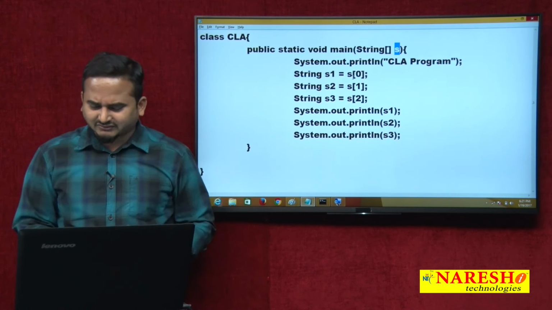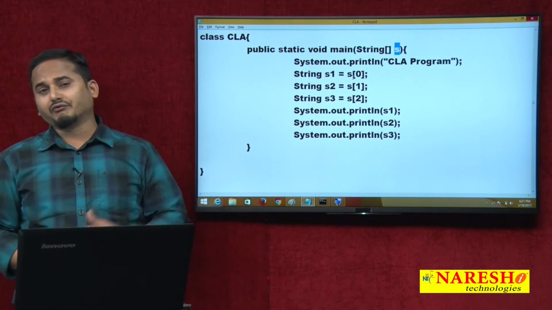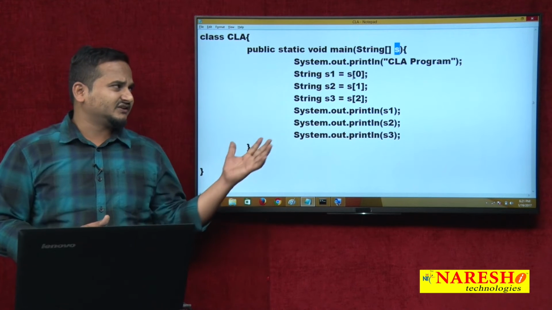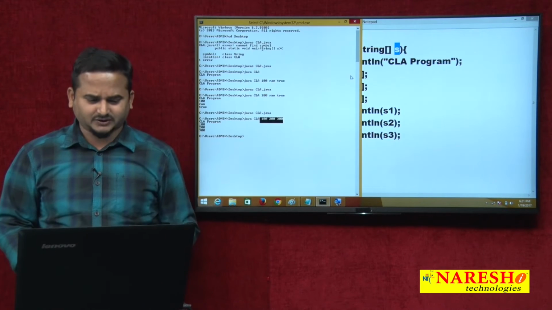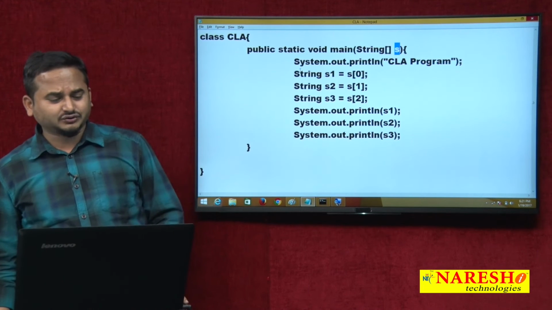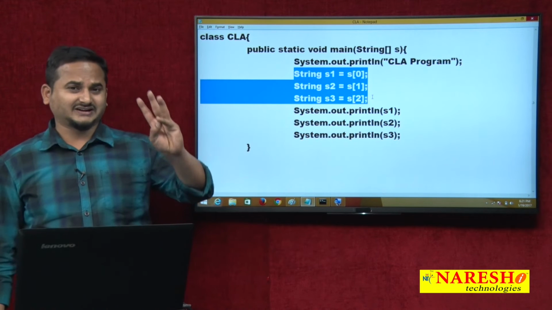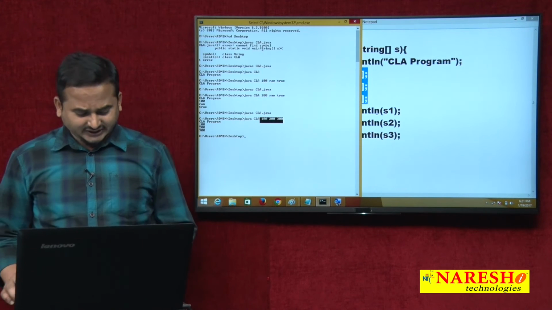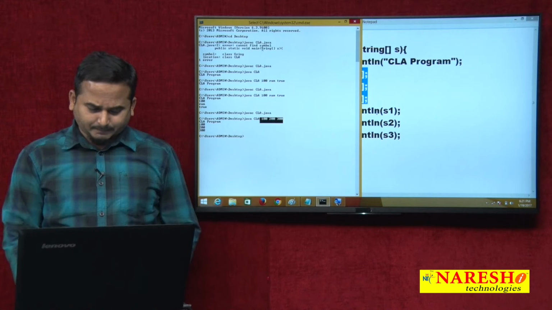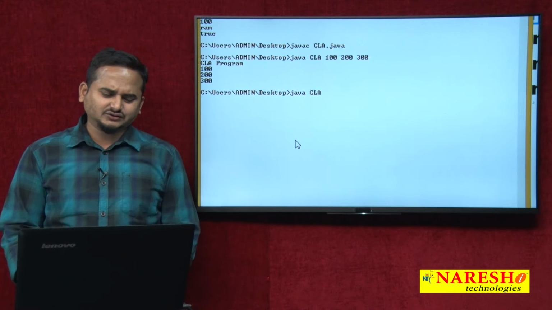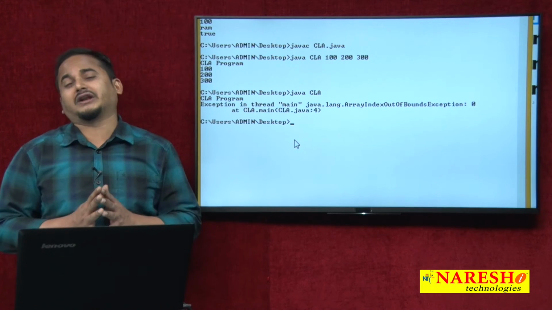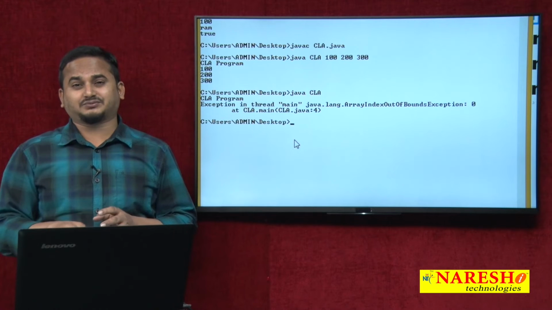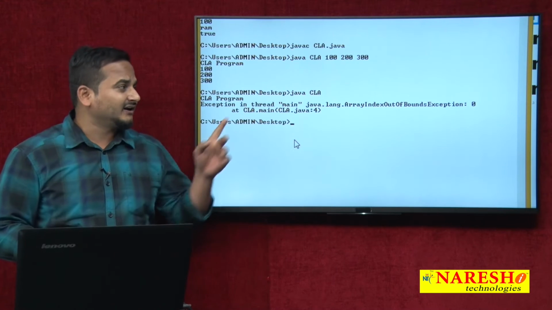Whenever we work with command line arguments, we need to concentrate on the different problems that are raised in this program. How many values am I trying to read here? Three values, from S of 0, S of 1, S of 2. Now observe, while executing the program, if I am not sending any values, then we will get an exception: java.lang.ArrayIndexOutOfBoundsException, index position 0.